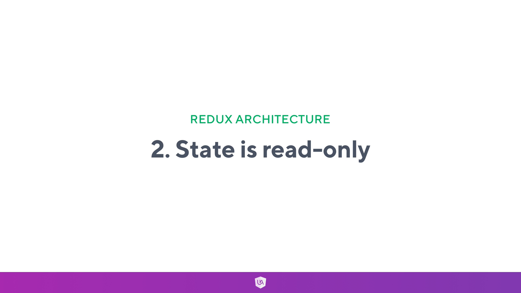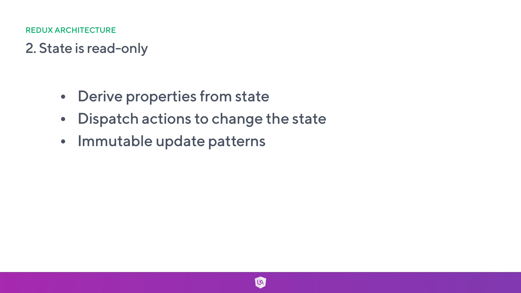The second principle of Redux is that state is read-only. Our state is read-only, which means we can only access it — we're not allowed to mutate it or just access a property and override it. The idea is that we just derive properties from the state. You can imagine we have one giant state tree representing our application, and let's assume we have a list of to-do items. This list of to-dos may live nested inside our application state, and we want to derive properties from that state and ship them off to a component where they can render that collection of to-dos.